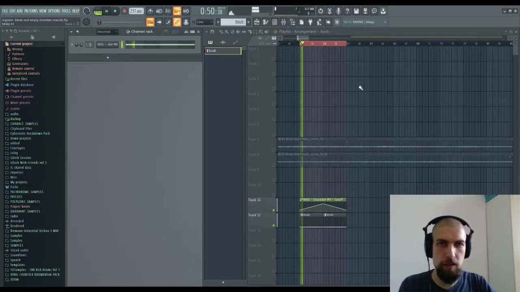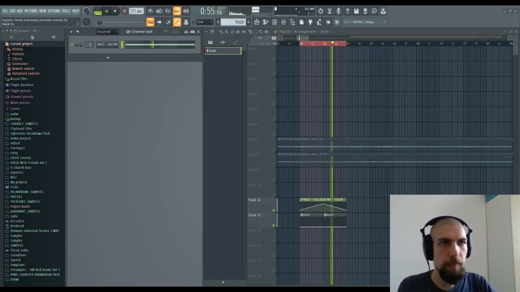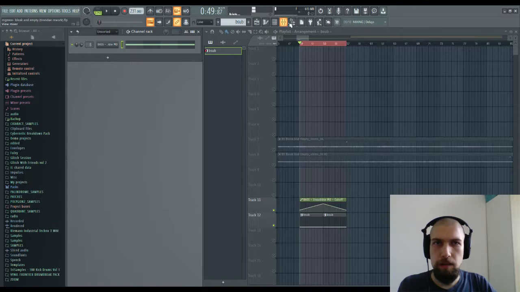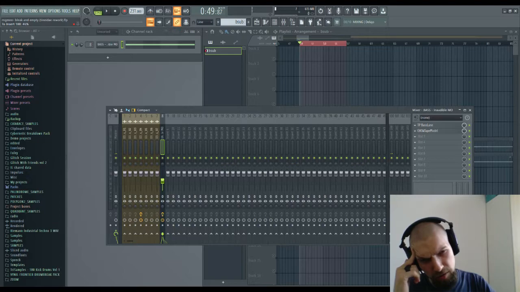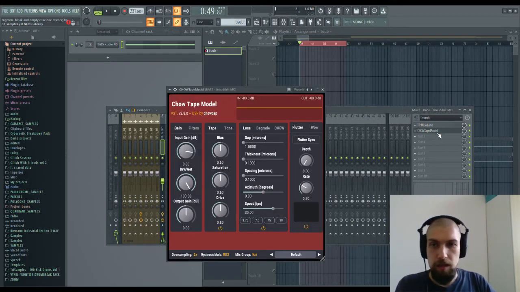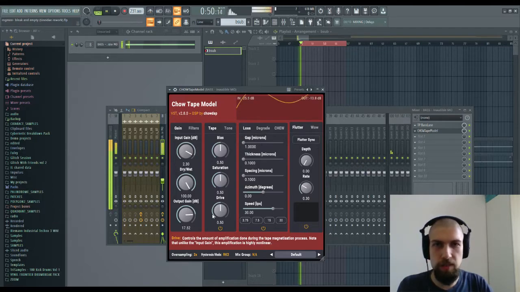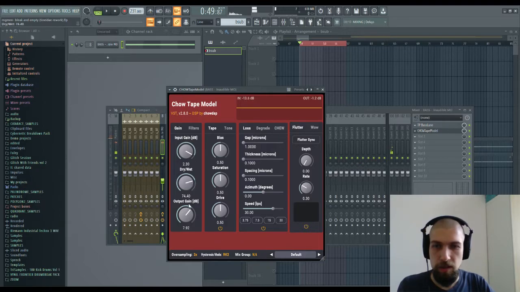Yeah, that's better. Now back to the tape. Maybe I shouldn't use it, or maybe I should just use slightly less. The tape itself, more output gain, why not? It doesn't have gain compensation. So let's not overdo this thing. Bias, saturation.